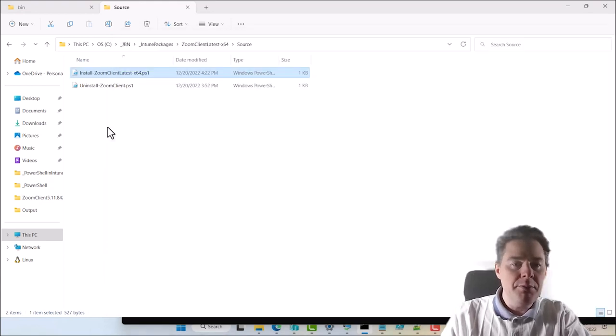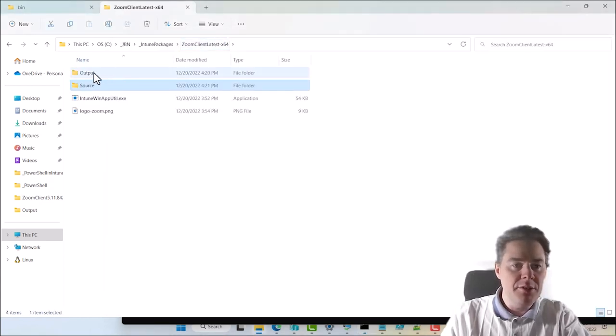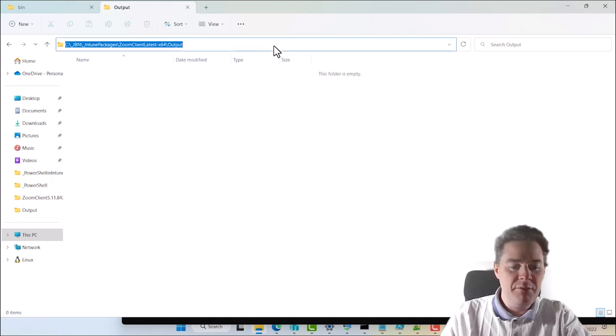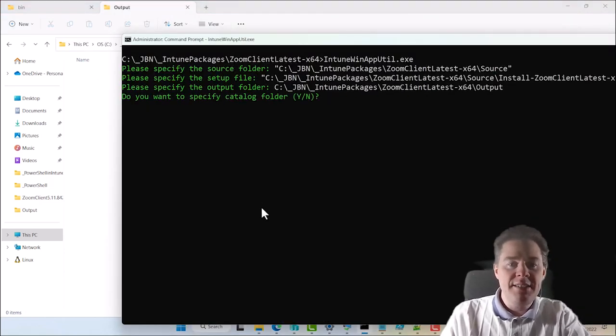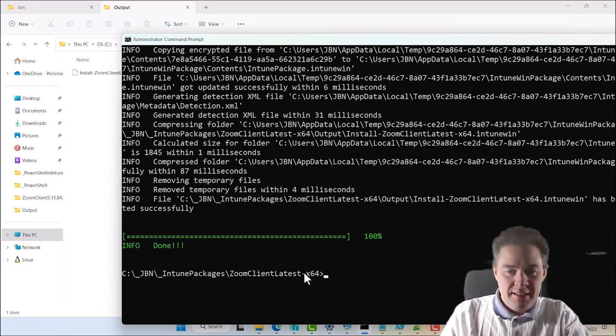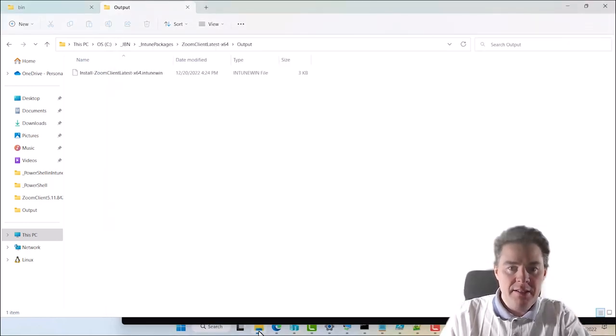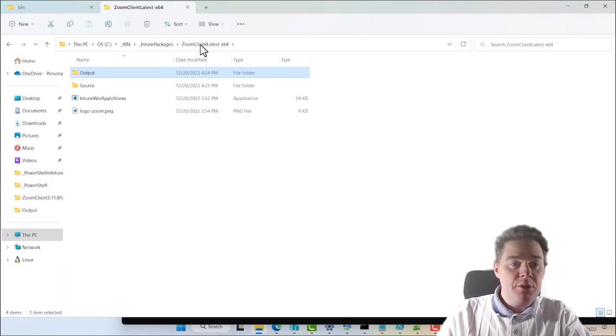Then you want to know the output folder. I always like to go in and know that it's empty. Good. Then we copy that. Paste here. Then it's going to ask if it's a catalog folder. Always no on this unless you have run Windows Secure S version. Okay, 100% no error. Should work by running from Explorer also. You don't have to do like me, but just verify you got this file. Very small, 3 kilobytes. I think it's actually even smaller when you upload. Okay, so we got that.